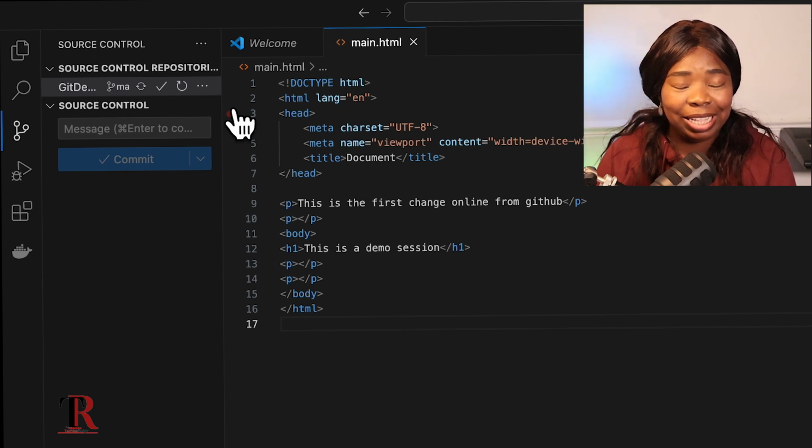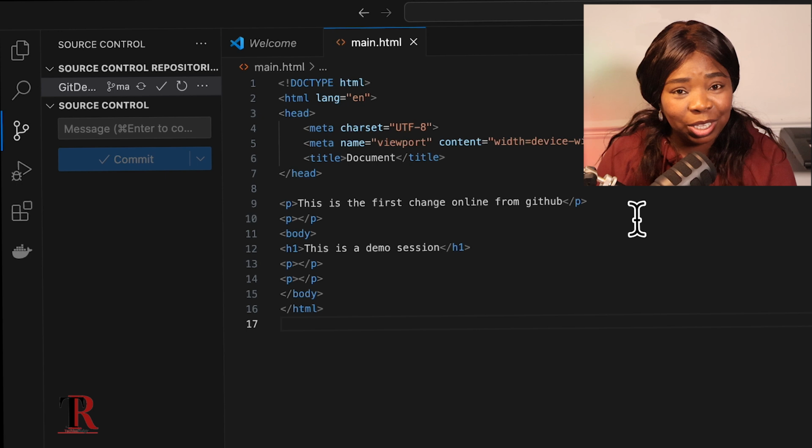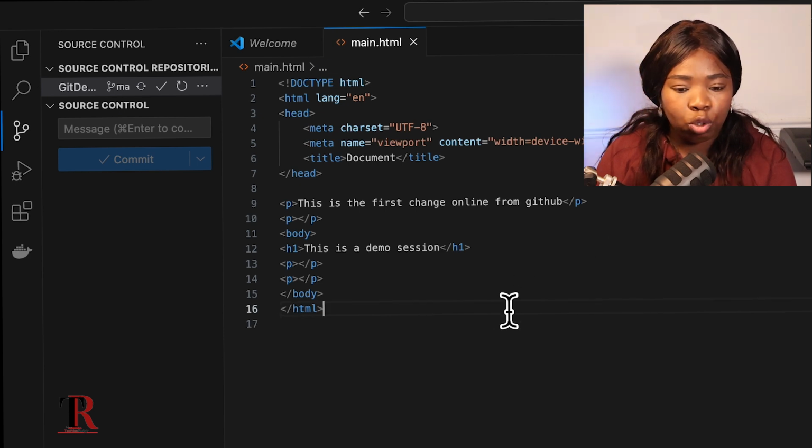Automatically. Can you see? It's a miracle. This is the first change online from GitHub. It's already reflecting, so we have pulled that change. So those are the different places where you can do the same action, really. Now, we have successfully pulled our updated file version from GitHub to our updated version now on our local laptop.